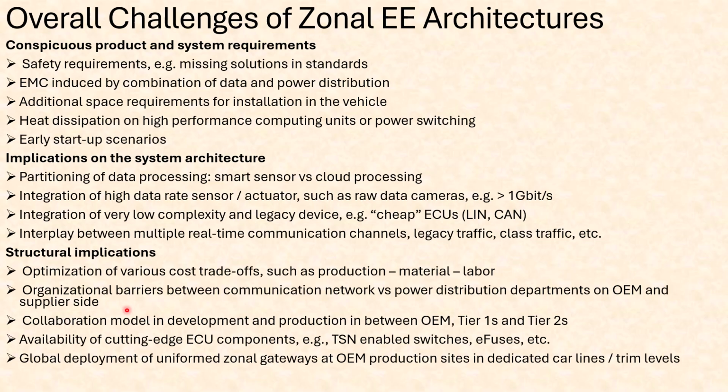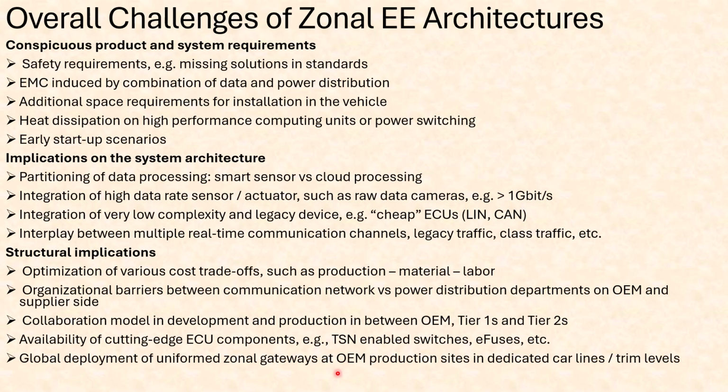Now when it comes to organizational barriers between communication network versus power distribution departments on the OEM and supplier side, these are the various organizational barriers. In an OEM, the network people may have some demands and power distribution may have other demands. This is also an important organizational barrier as far as the OEM is concerned.